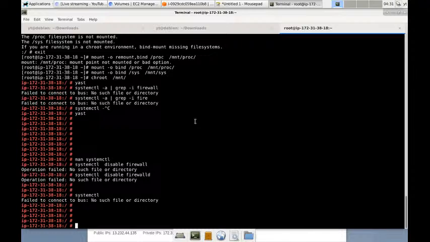We can directly go to the systemd and disable the link. So where is that path?